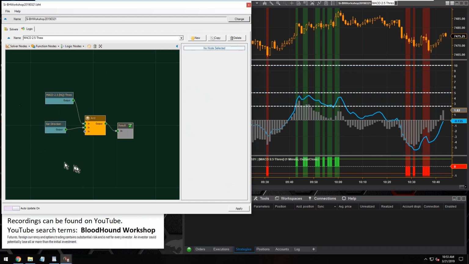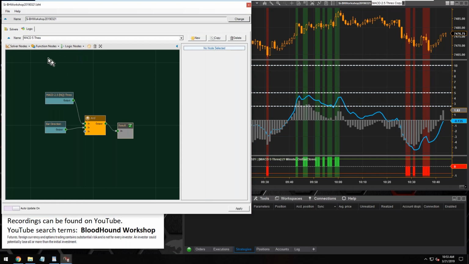All right. So once you've got one logic template built here, you take this logic template and hit the copy button. There we go, there's our copy, and I'm going to rename it first.